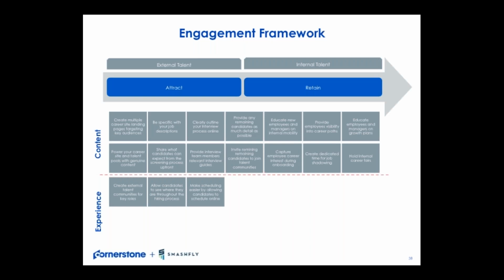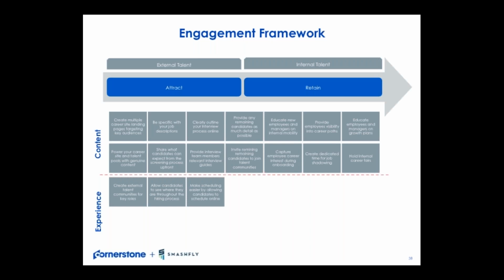Nestle Purina is a great example of a customer of ours that does this, where they have talent communities set up for specific job families. So they'll have one set up for sales, one for data science, one for hourly workers, manufacturing, and each of those pipelines or each of those talent communities get different experiences. They get something that's more targeted to exactly what they care about, and I think that's critical.